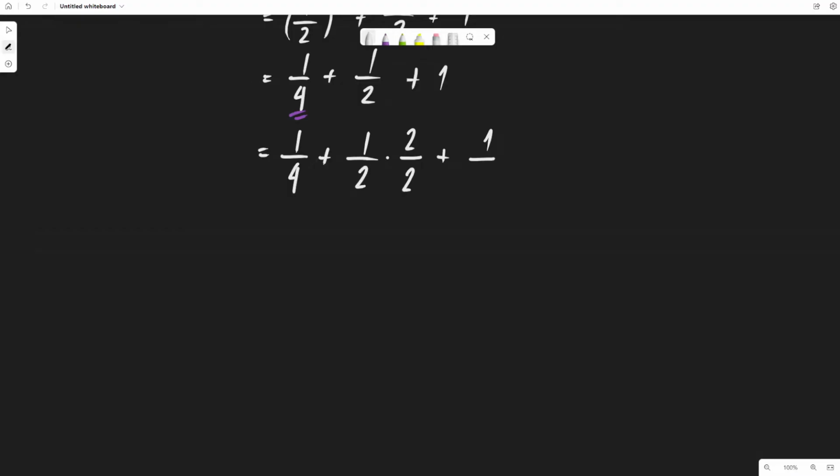1 is still equal to 1 over 1. So, ano yung kailangan kong i-multiply sa 1 para maging 4? Obviously, 4. Di ba? So, 4 over 4. Okay? So, hence, we have 1/4 plus 2 over 4 plus 4 over 4. Since same na lahat ng denominator natin, pwede na nating pag-addin yung mga numerator. So, we have 1 plus 2 plus 4, that is 7. Our final answer is 7 over 4.